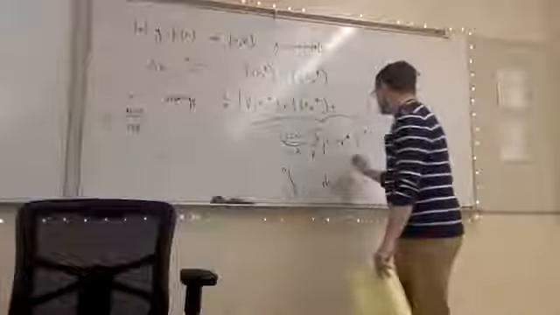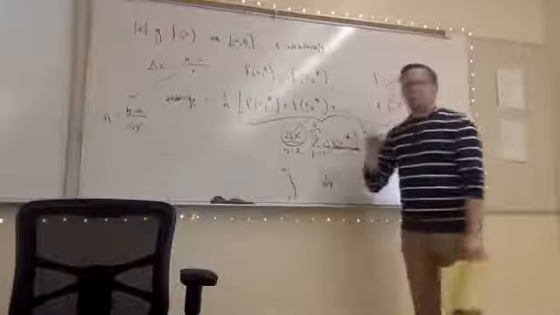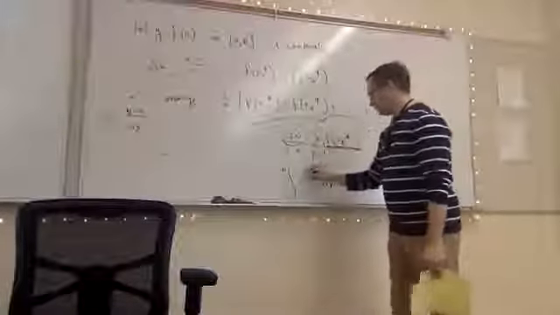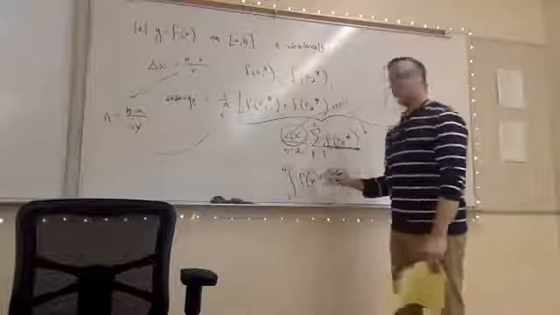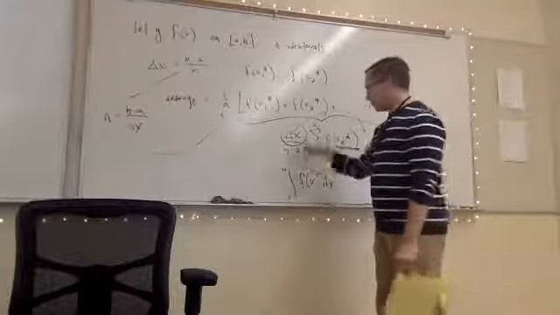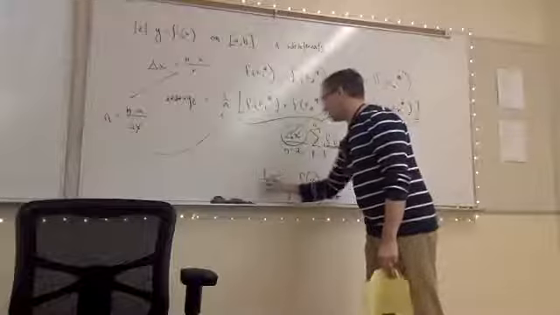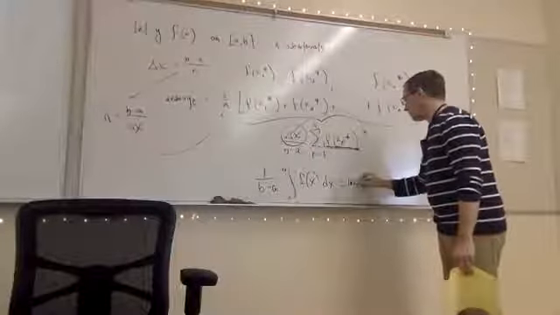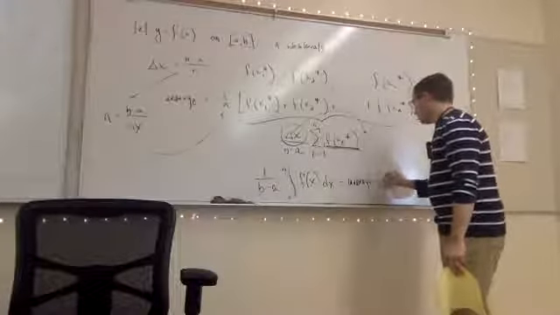There's a dx, and unlike the awful formulas we saw in section 4 and section 5, what's the integrand, everybody? F of x. Hey, isn't that nice? There's just one bonus thing we pick up. Outside, there's still a 1 over b minus a. This is the average value of a function.